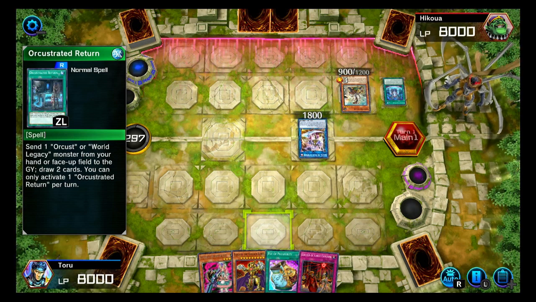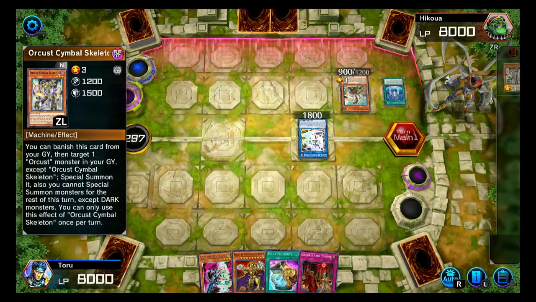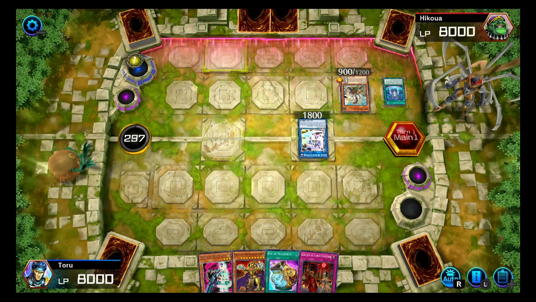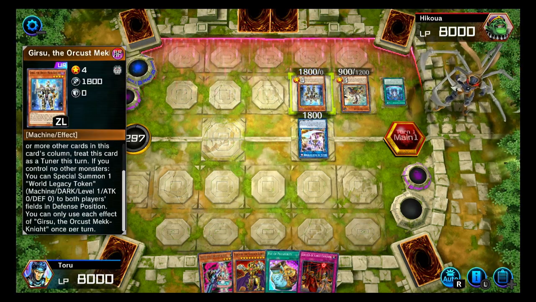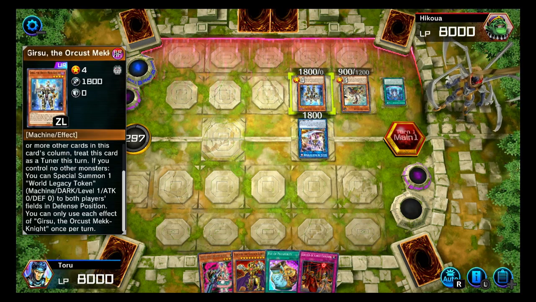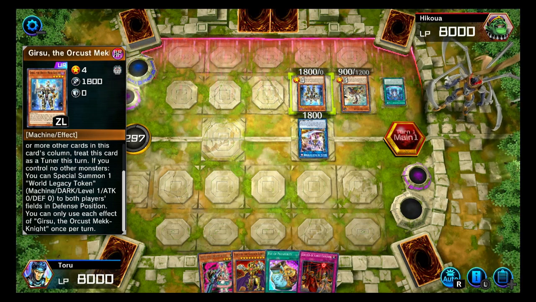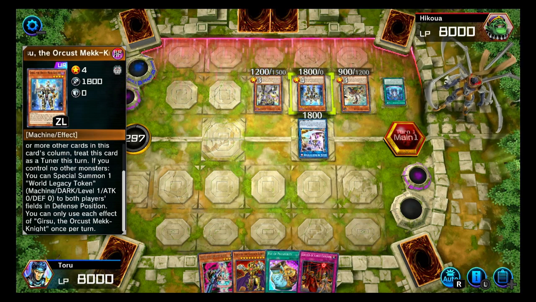Alright, did he draw into any quick plays to draw? He's got the Symbol Skeleton. Probably resummon the Girsu. Is that once per turn? Yeah, it's only once per turn. So the way you can tell is where it says down at the bottom, you can only use each effect of Gearsu, the Orcus Mech Knight once per turn. That means no matter how many copies of this card you have or how many times you resummon them, you wouldn't be able to activate it again.